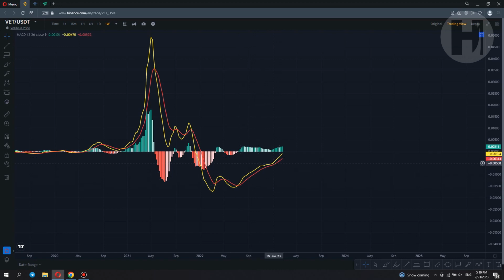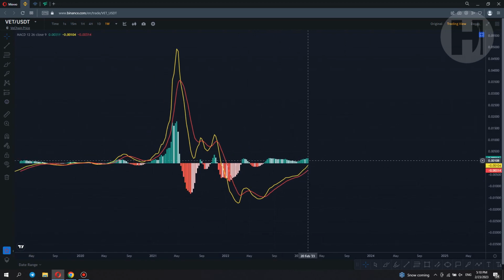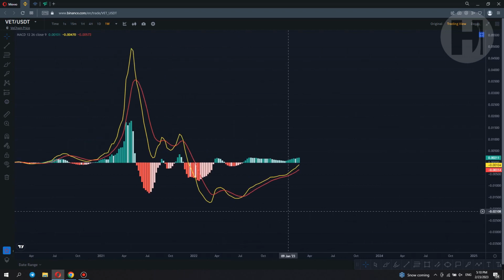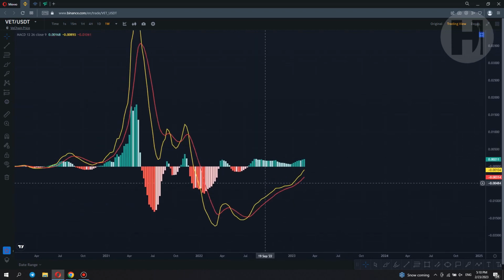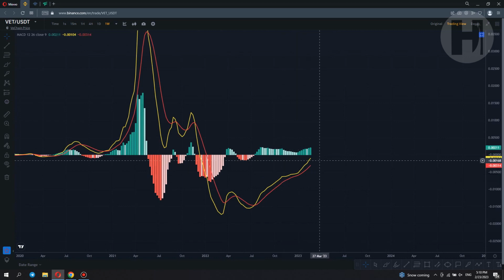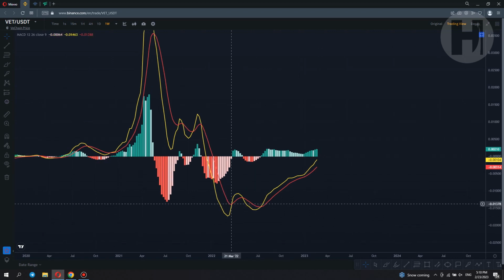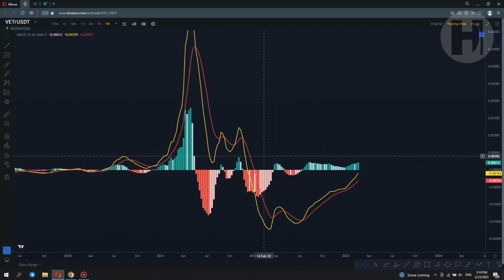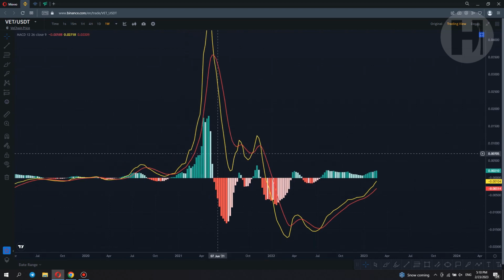Also, the MACD is doing pretty well here. As you can see, we're trying to get above the histogram here. Everything's looking bullish. Obviously, this is a lagging indicator, so this is not going to give you any strong giveaways as to where the market is headed, but this was a pretty strong giveaway in July. So you could have been buying throughout that dip after we got the bullish cross, as the previous time we got the bullish cross was in March, but that was followed by the Luna crash. Before that, we saw the bullish cross in October 2021, and we had the move to the upside in November. And before that, we saw a major bullish cross in December of 2020, and you all know what happened afterwards.